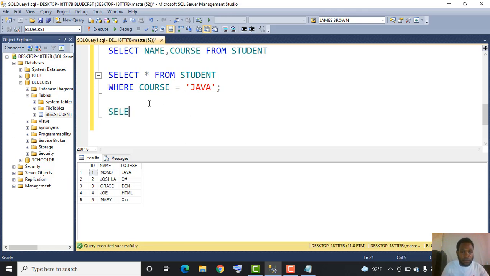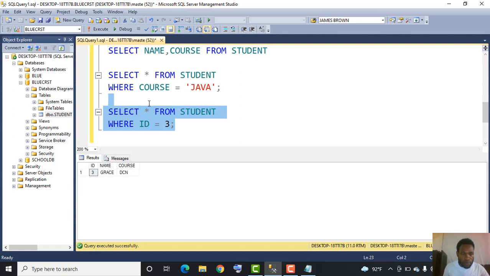So select all from student, where ID is equal to 3, semicolon. We want to see who has ID number 3. Grace, right? So we could find Grace using the ID, using the name, or using the course Grace is studying, right? So you can use any of the three parameters and it's still going to work.